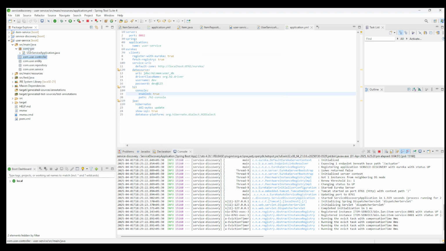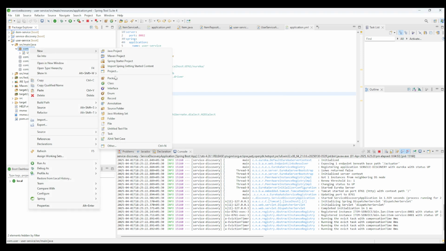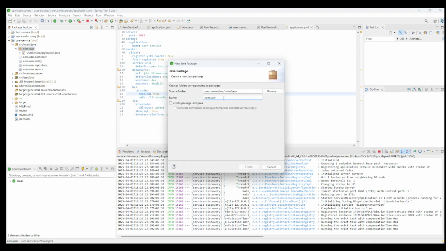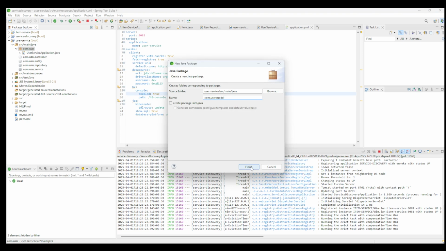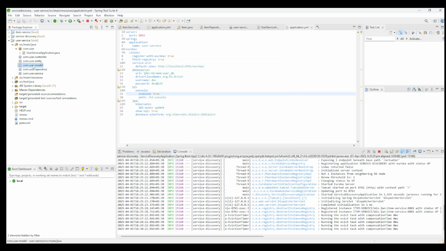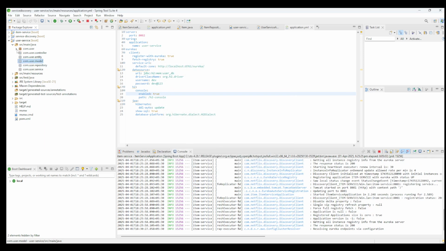Apart from these packages, we are also going to create one model package, because what items we are going to return from our item service, that we need to accommodate or capture in our user service. So for that we can use model package.